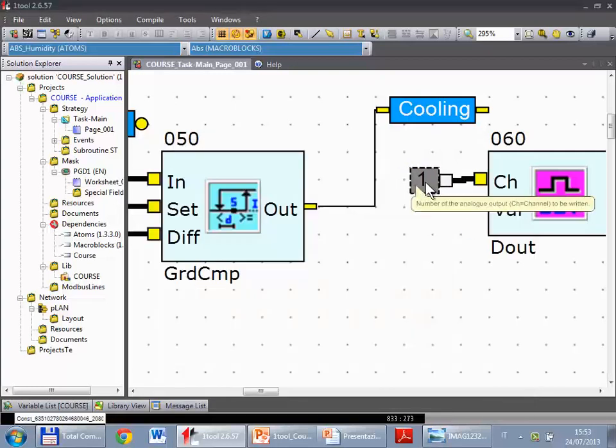You see that the advantage of this option is that it automatically draws and places the connection. So you can save 1 second, maybe not 1 second here, 1 second there. Maybe at the end of the project you can save maybe 1 hour, 2 hours. Val obviously defines the status of the relay, and in our exercise is the output of the previous block, as well as the value of the cooling variable.